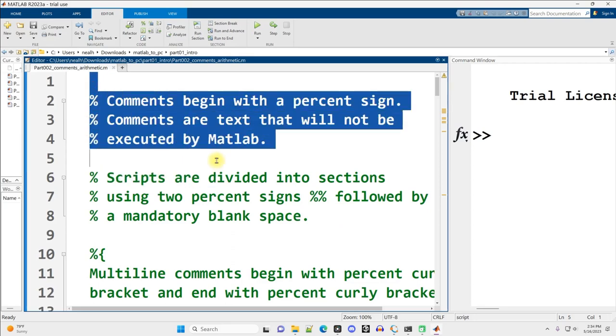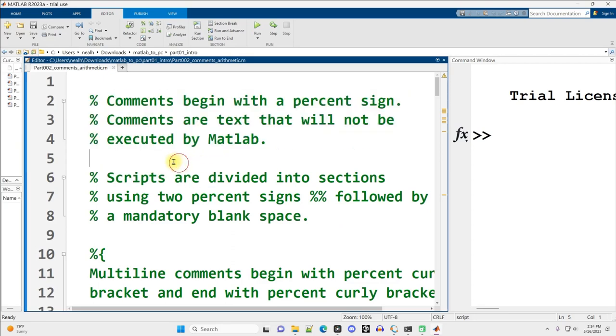Here, we don't really have MATLAB code, we have comments. Now, if you've ever programmed in any programming language before, you've probably heard of comments. They are things that are going to be ignored by the computer. They are notes written by a human for a human. In MATLAB, the color coding indicates comments in green, and every comment is gonna start with a percentage sign.